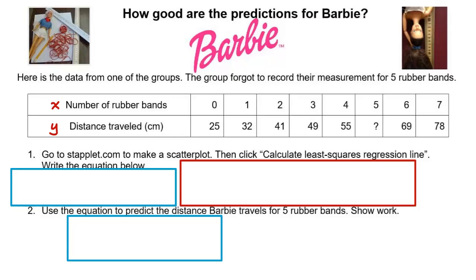Now, over top of the y, the graphing calculator won't show you this, but over the top of y, we're going to put this little caret, like this arrowhead pointing up. It's called a hat. They got very creative with this. So this is y hat equals, and the hat on there means that it's telling me about predictions. Without the hat, we're saying we have gathered this actual data. This was measured data from when Barbie did her bungee jumping. With the hat, we're saying this is what my model predicts the distance Barbie would travel.